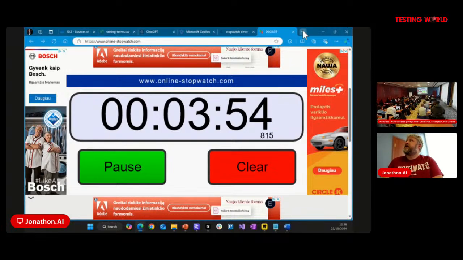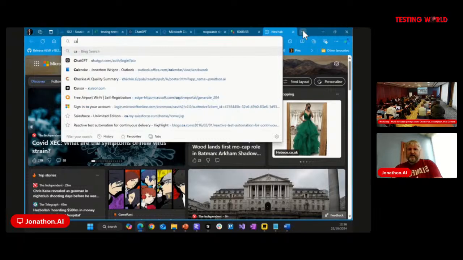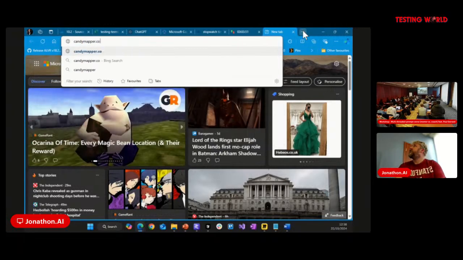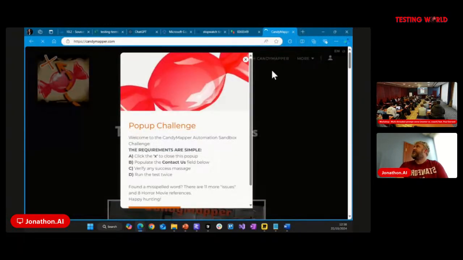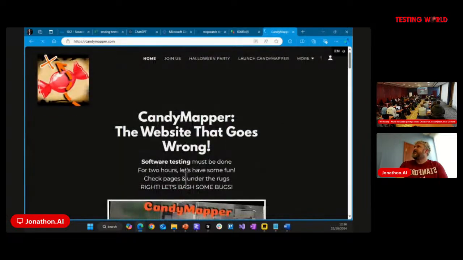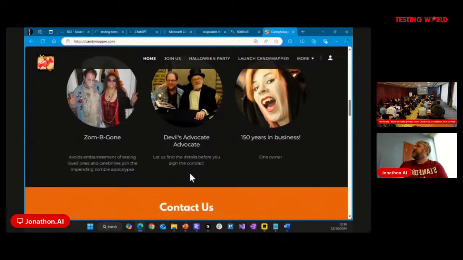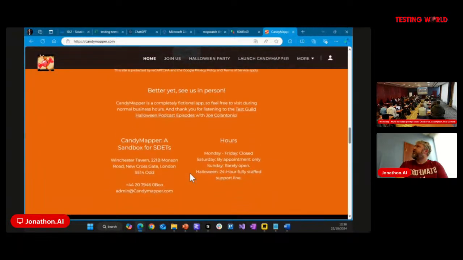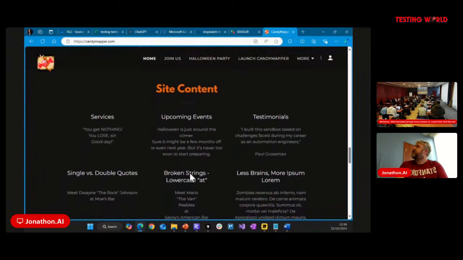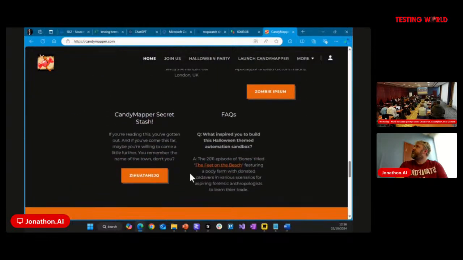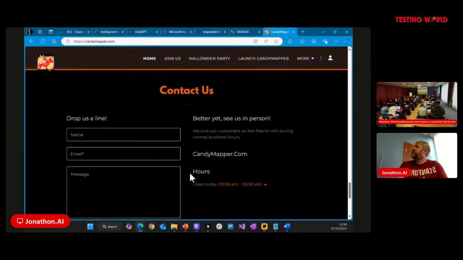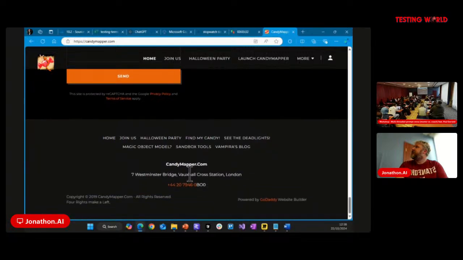So my friend has candymapper.com, if you've ever used this application. It has a pop-up thing which comes up, and you'll see my name somewhere at the bottom on here. Eventually at the bottom.